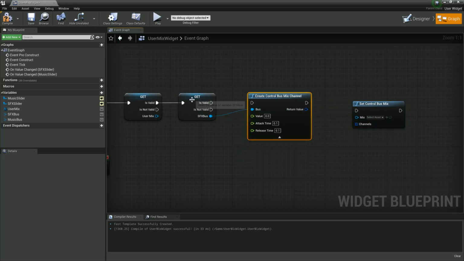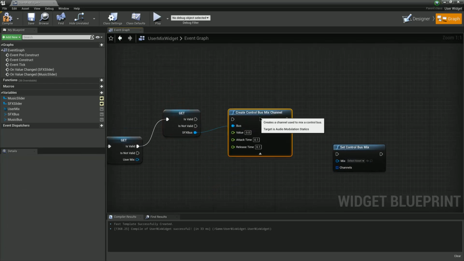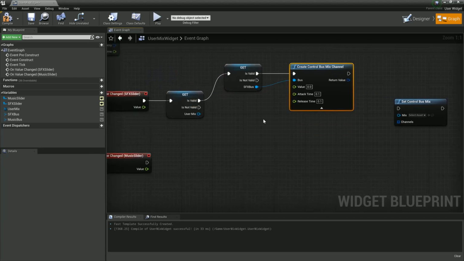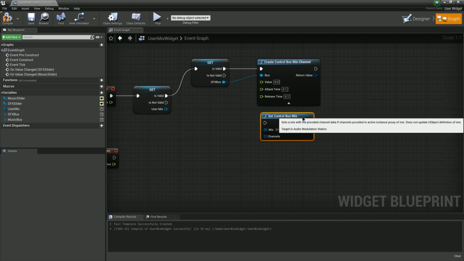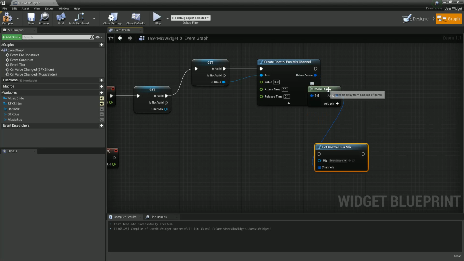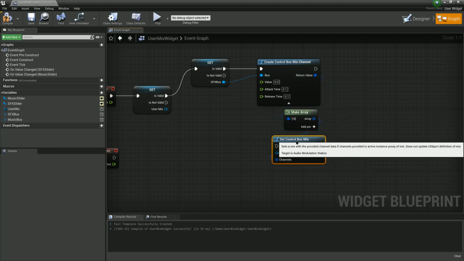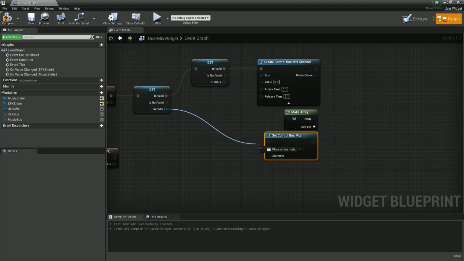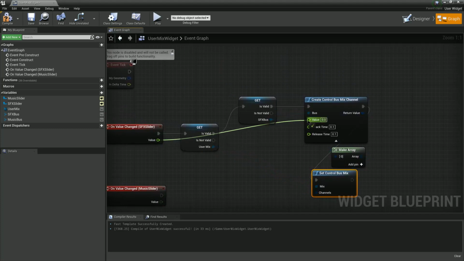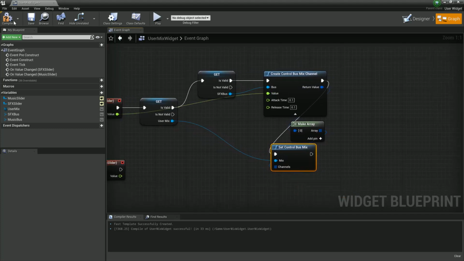Okay, so what we'll be doing is taking this bus. We'll be creating basically a variant. And then we will be adding it to our mix, which will be here, like that. And then what we'll do is we'll do this. Boom. And there you go. So the other thing we need to do is activate this mix in advance.